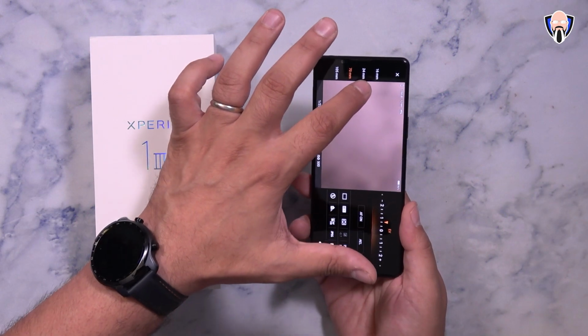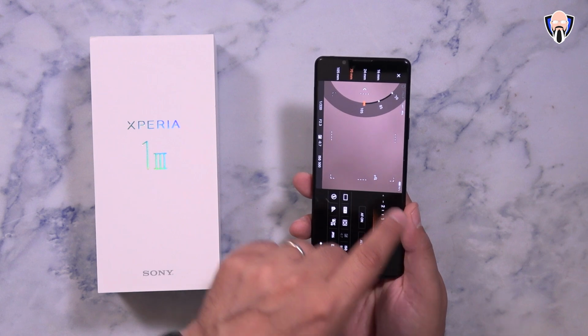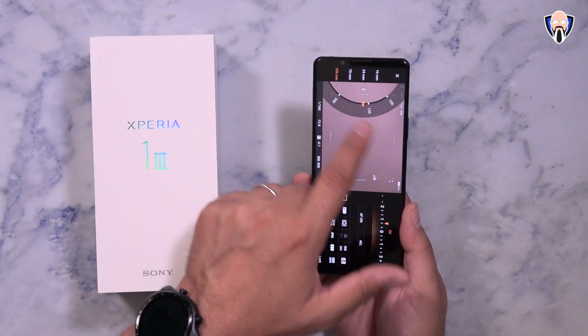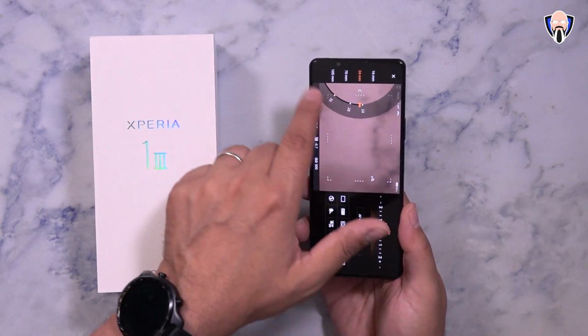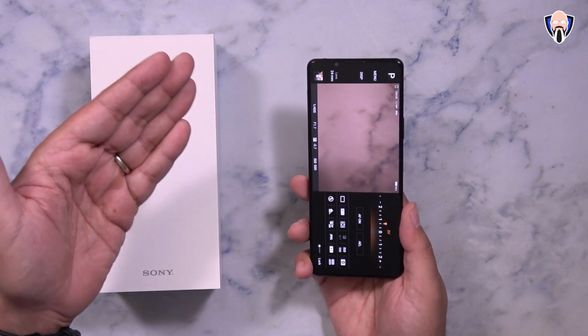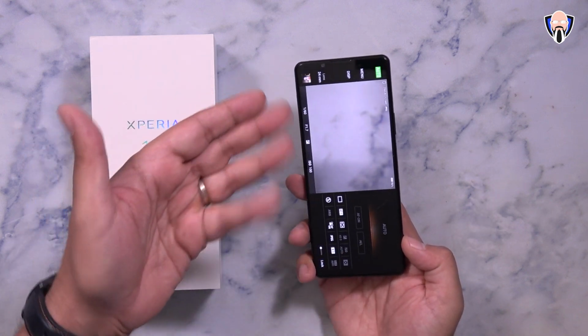The main thing that you also need to remember is that you can actually zoom between them. So if I'm on this 70, I can go all the way to the 105. From the 105, I can go as a maximum of 300 millimeters. So 24 does the same thing, goes up. So you're able to actually zoom between the different lenses. Now the reason why it's a little bit darker here is because of the mode that I'm in. So we can see here right there.